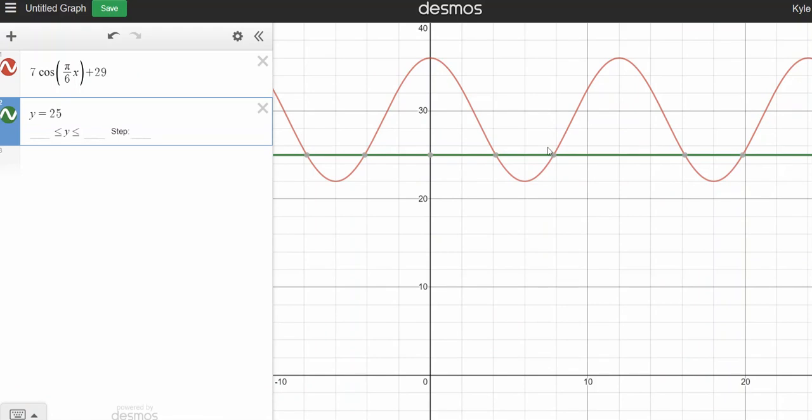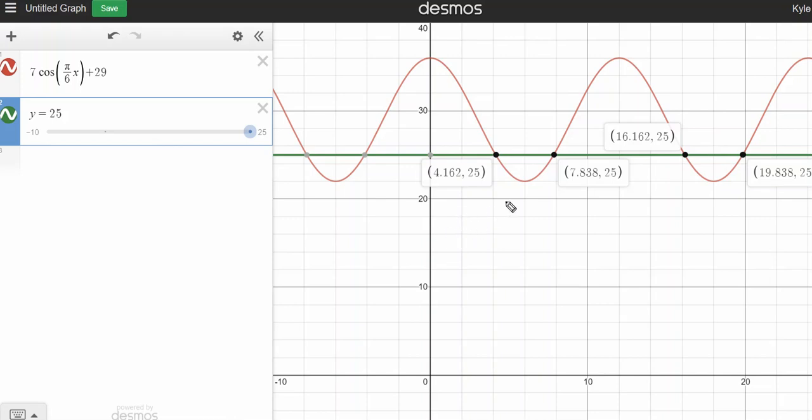So they're asking what are the places where this is true. Well, it's going to be true from here to here, where the red line is below the green line, below 25, and from here to here. So we just need to write that out in the proper notation. I'm going to write it right on the screen so we can go piece by piece. I'm also going to click on these dots so that I can see what the points actually are. The y values would all be at 25 because that's what I want to be less than or equal to.